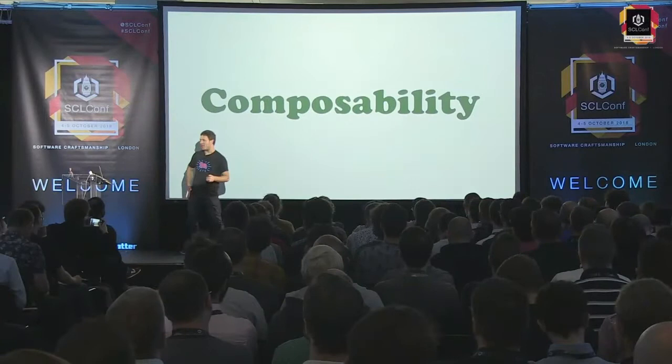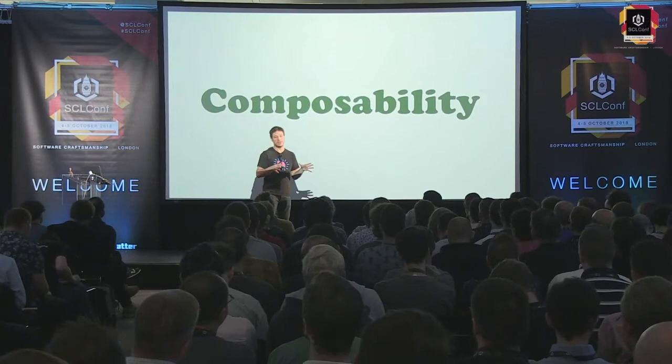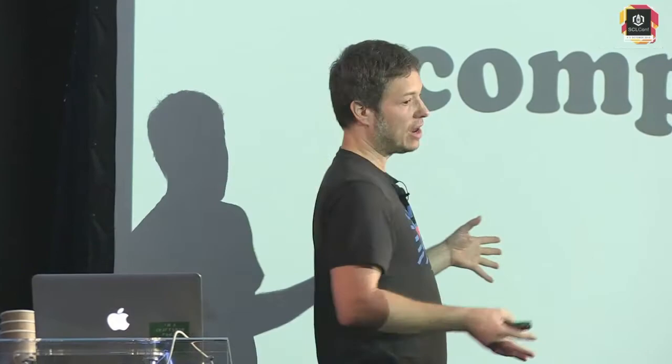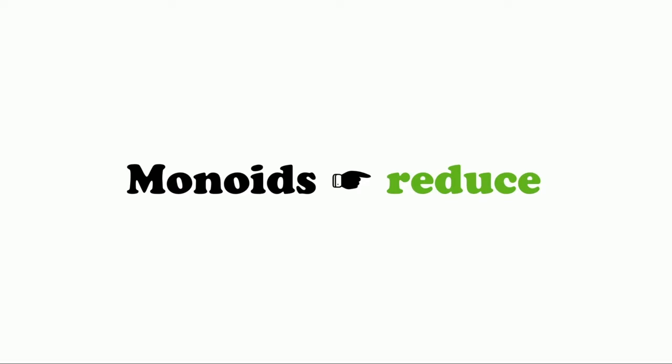The most important part of monoids for us in practice is that they are composable. We take things and combine them — combining is just composing things together. Functions with composition are another monoid, of course. We have abstraction in the small that composes in the large. Every time you do a reduce or a group by in SQL, there is almost surely a monoid inside. And we have monoids all over the place in business domains — probably because if kids can master monoids by age two, so do businesses.